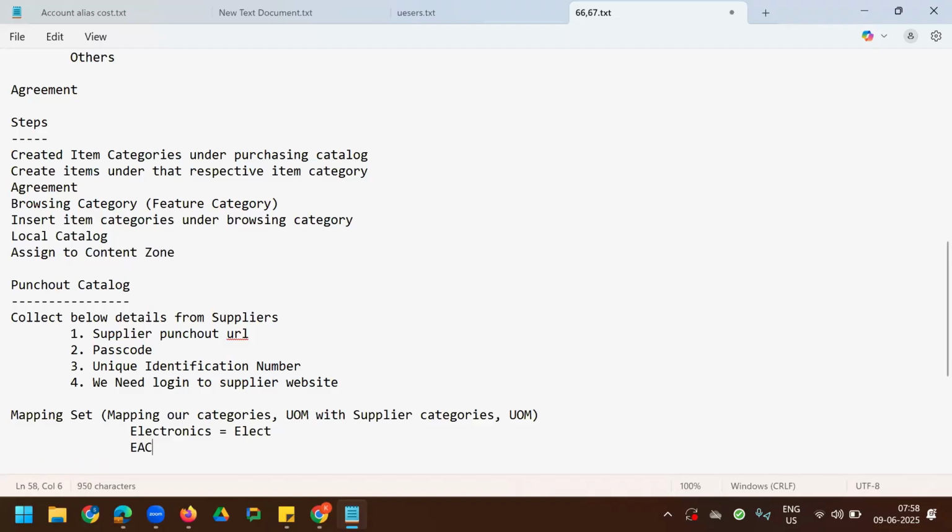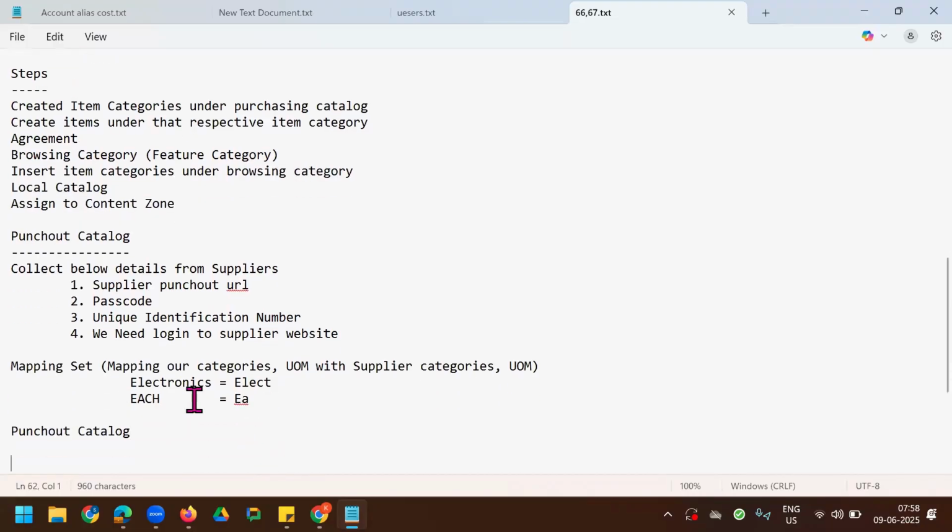And suppose coming to unit of measure, maybe you are using one value, but your supplier may be using a different unit of measure. Both are the same, right? But for the system, it's going to consider them as different if you don't do the mapping. The system will consider two separate values because they are not matching. So we have to create a mapping set, followed by the punch-out catalog.